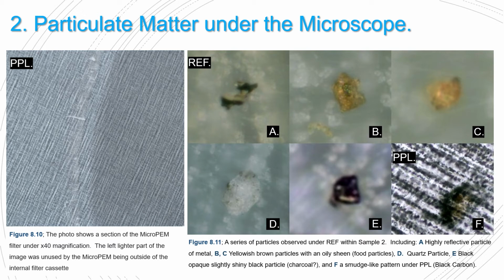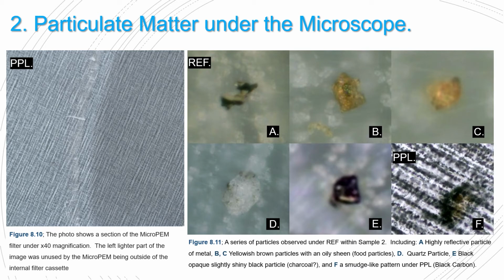You can see a little tiny particle of steel, probably of a highly reflective metal at the very least. B and C are food particles with a shiny sort of peacock effect on the outside. D is probably a quartz particle, probably picked up from the ground nearby, probably blown into the hut or possibly come off the hut walls, that sort of thing. E is a little tiny bead of charcoal.